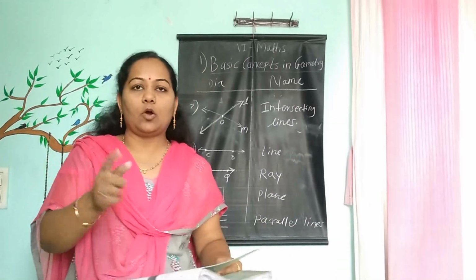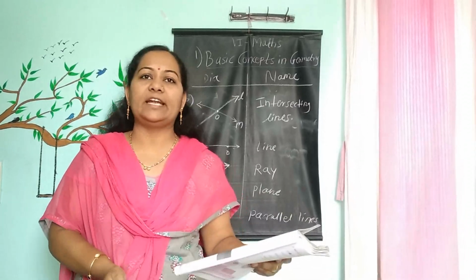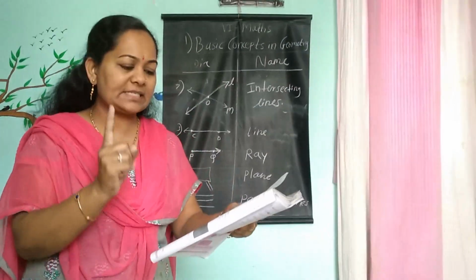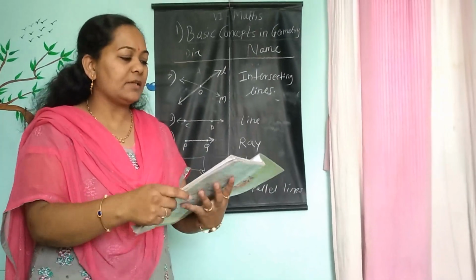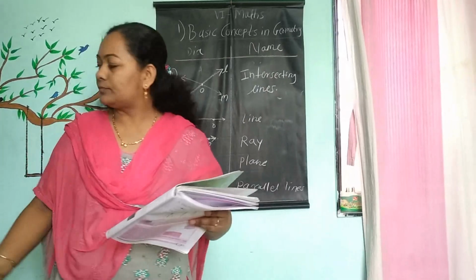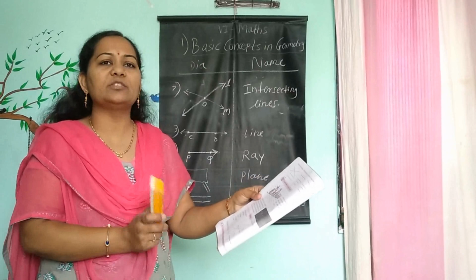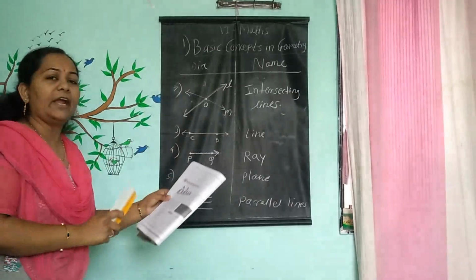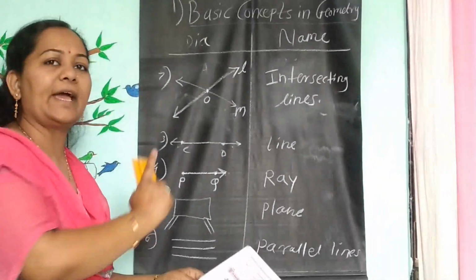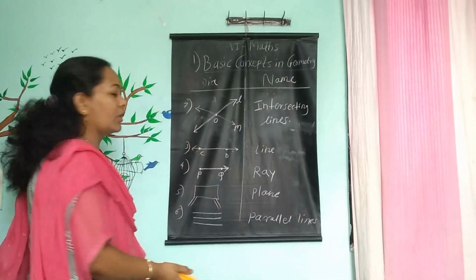Now let us see, is this doubt clear? If not, it will be clearer in the practice set. This small lesson has only one practice set. So let us start with our practice set first. Students, I will take your question numbers first. After writing the short note, on a new line, you will give the heading, new page, practice set 1, and write down the question as it is. I will draw the question number 1 diagram on the board and will write the answer of each question. Are you ready?